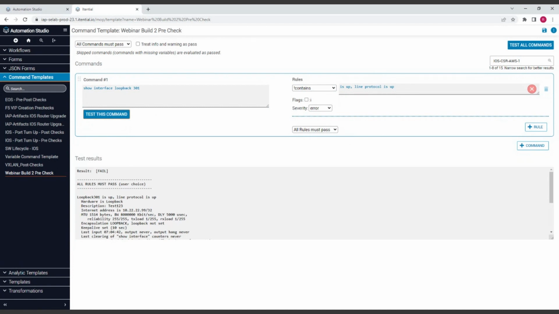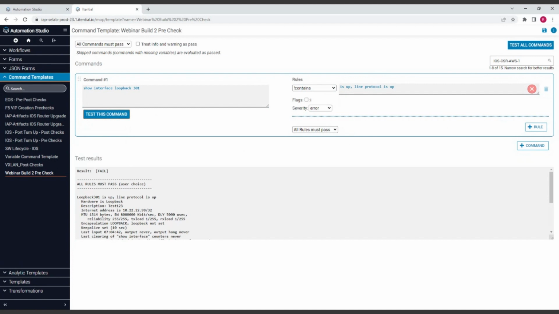It's not supposed to be in use, but then I actually go to the network where I'm doing the pre-check and it's actually in use. I should probably not make any changes at that point and investigate further why this is configured and what it's being used for. In this case, the description is test. Is it okay to delete?